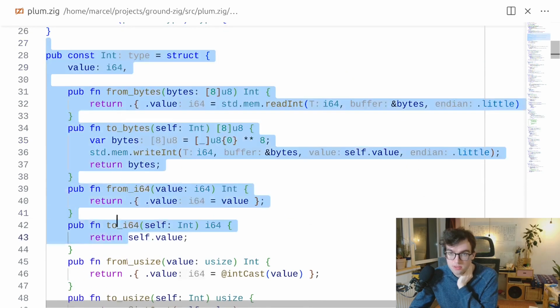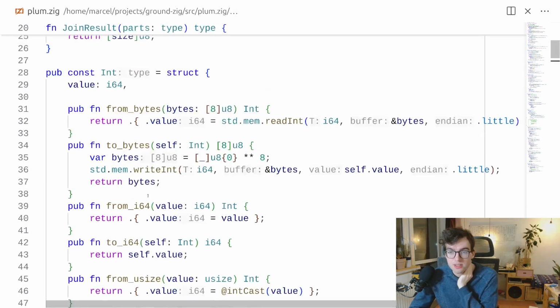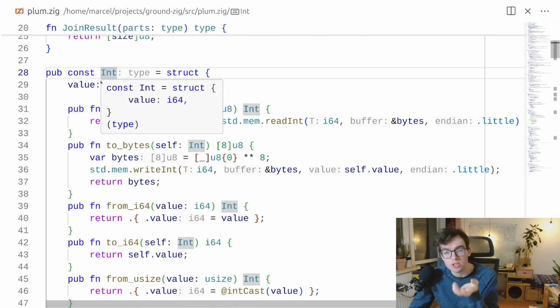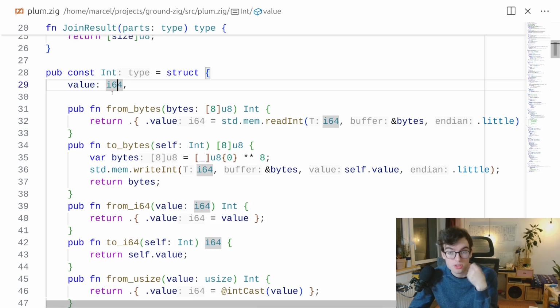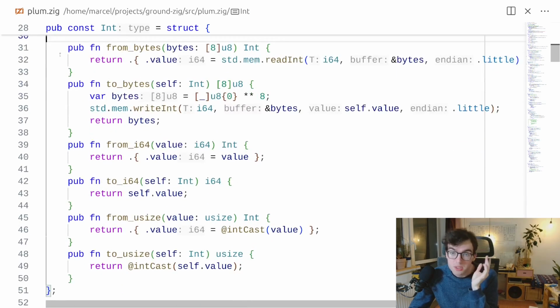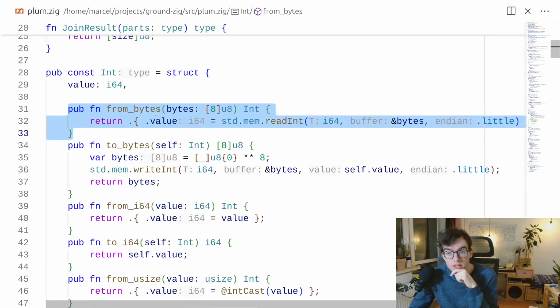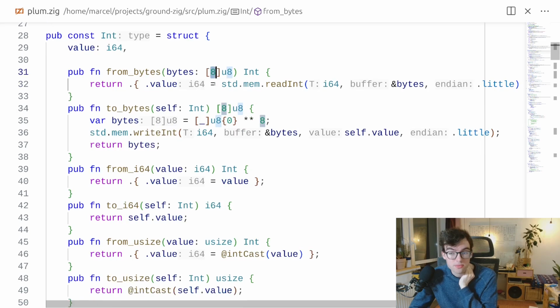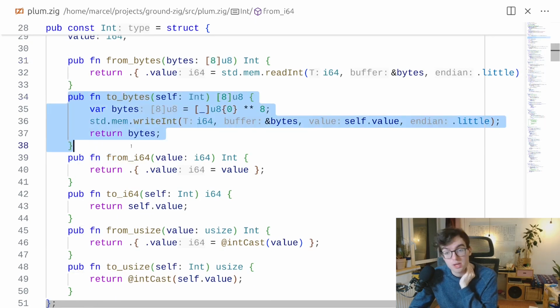It contains ints, which is basically just a representation of a Plum int, which is an i64. But it has the option to parse some bytes from the data stack into an int, and these have to be exactly 8 bytes. And it can also convert an int to bytes.